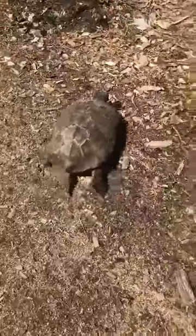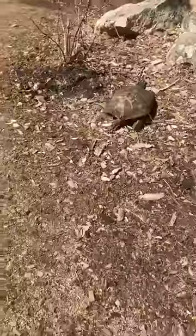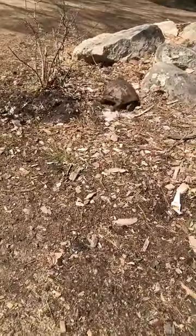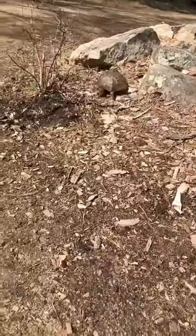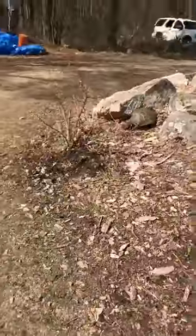And so he was a patient with us for a while. And because he is an endangered species of turtle, and because we know that there are so few of these guys in the wild, we wanted to do everything and exhaust all of our options to make sure that he could go back into the wild.